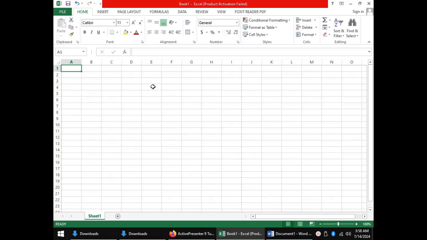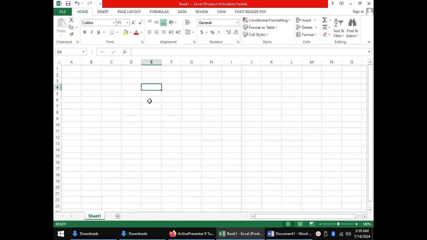There are three types of cell references in Excel, depending on the situation you are dealing with. The first one is the relative cell reference. An example, the cell in which I have clicked is cell E4, because it is in column E and in row number 4. So E4 is a relative cell reference.